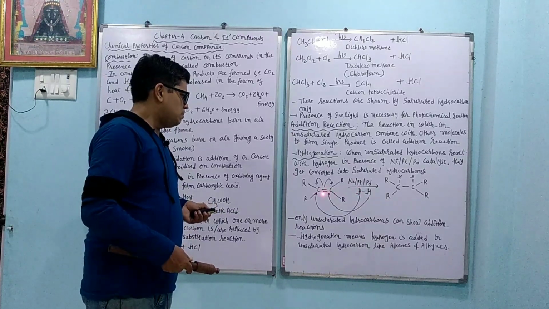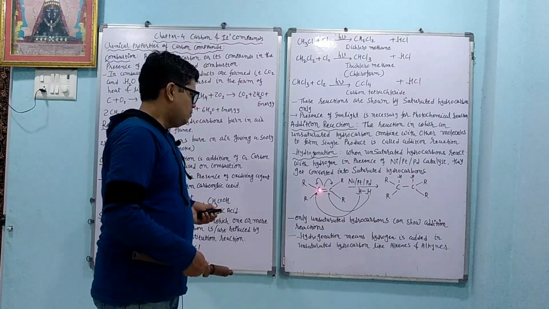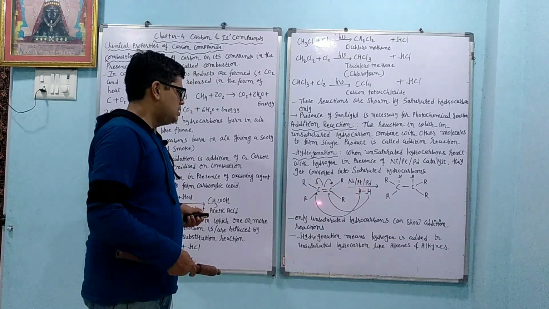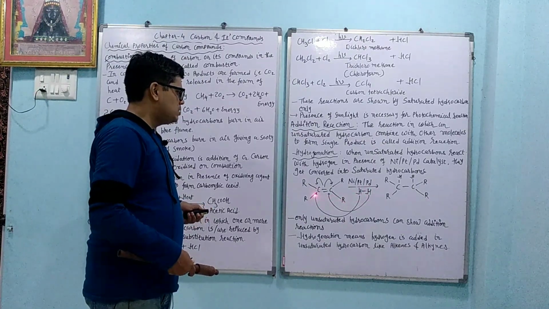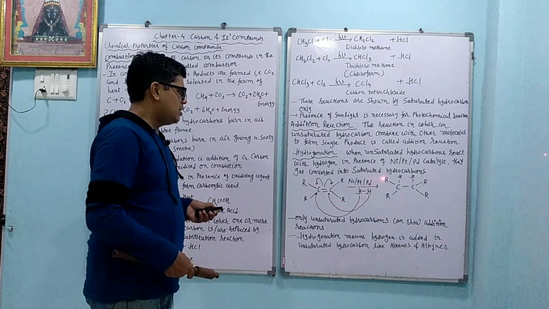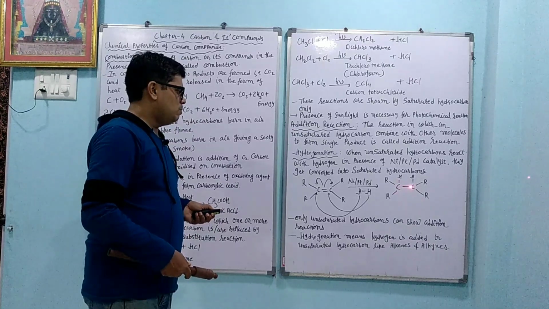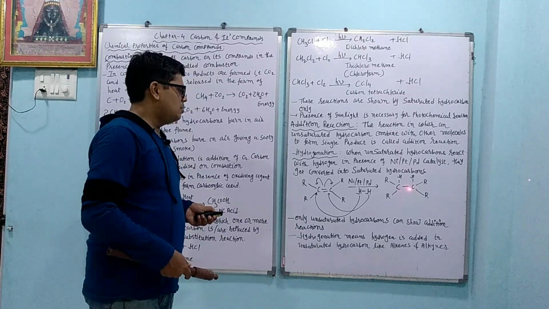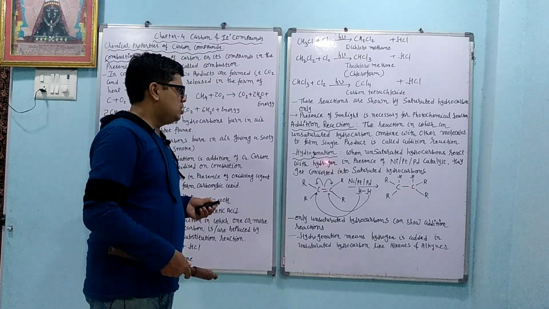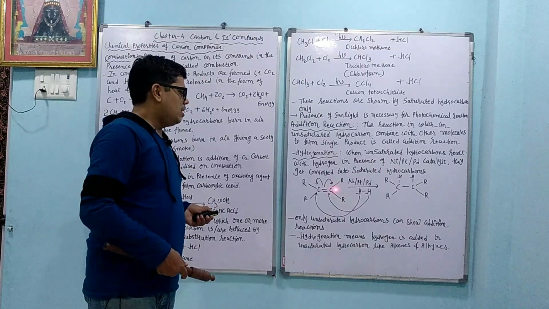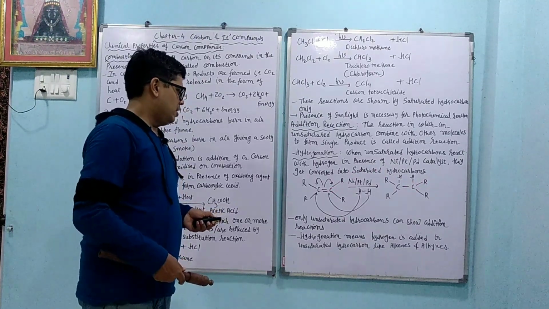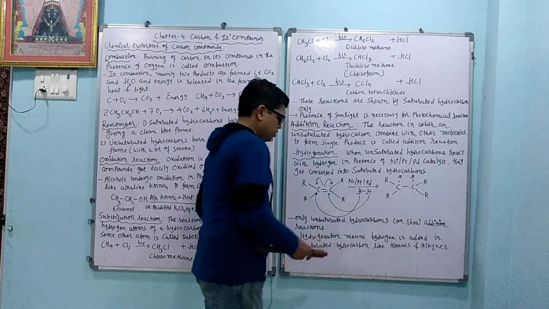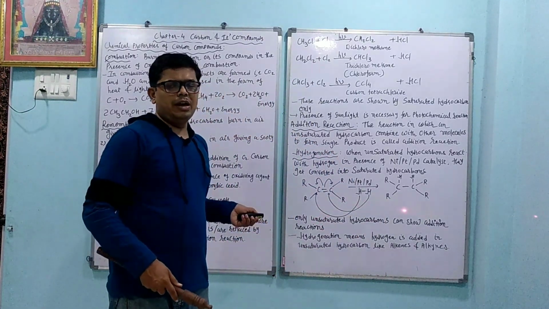So what happened, the bond is broken here, and because of that the electrons are exchanged between this carbon atom and hydrogen is added. As hydrogen is added on the first carbon atom, hydrogen is added on the second carbon atom, so we get a single bond, meaning we get the saturated hydrocarbon. Initially a double bond is present and we get a single bond, meaning saturated hydrocarbon. So in the hydrogenation reaction, the alkene converts into the alkane. Only unsaturated hydrocarbons can show the addition reaction.